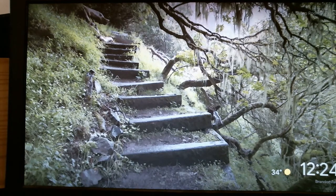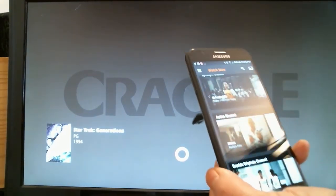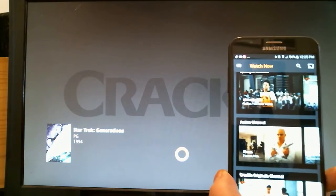And what I'm going to do is push a button on there. It says cast to the TV. And I'm just going to hit that. Now look at that. It brings up Crackle. I have to sit on this for a little bit. Nothing is instantaneous anymore. You have to be a little bit patient. But this is what I'm looking at on my cell phone right now. I'm at the Crackle app.